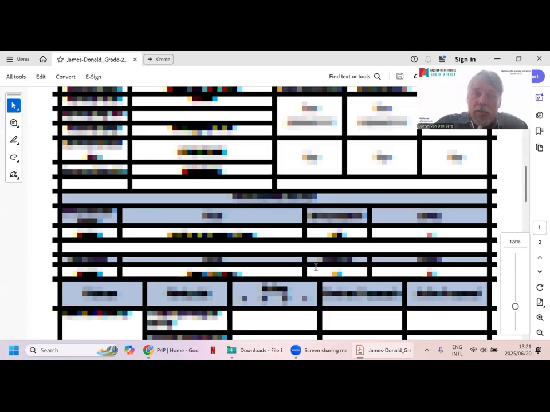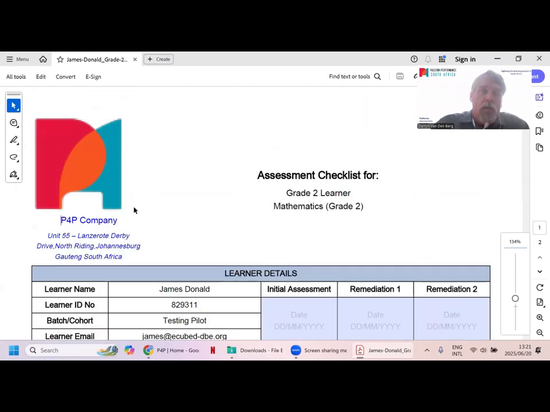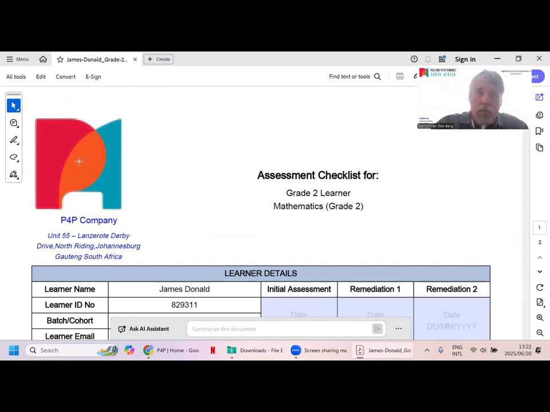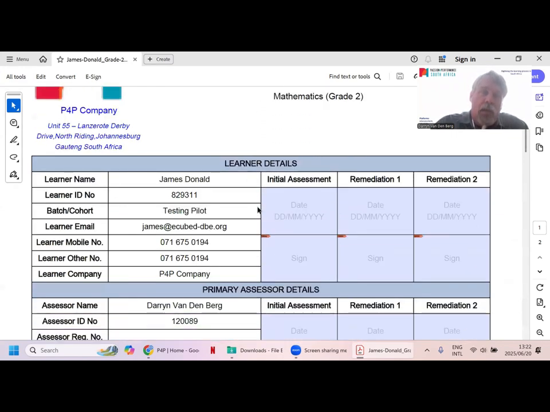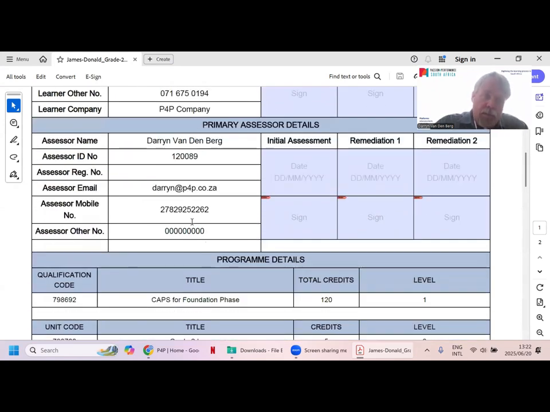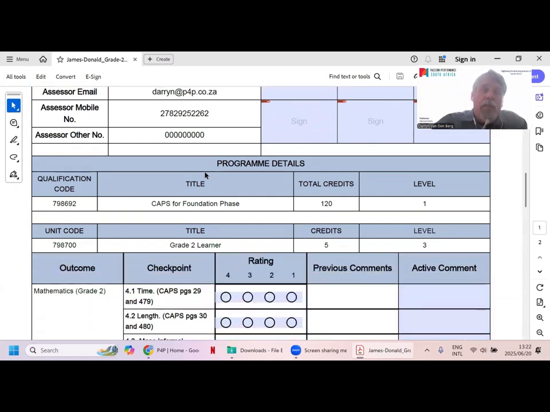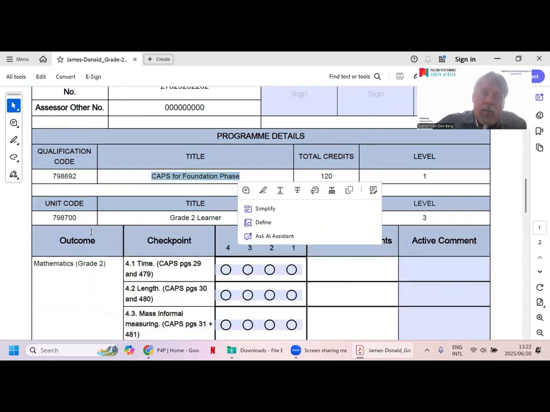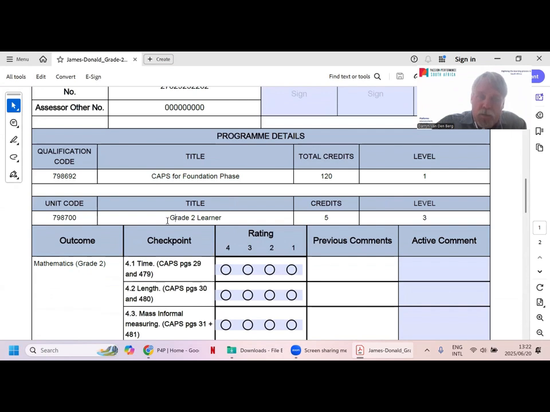You get the company name and details, then the learner details, and the assessor details. Again, you can see this assessor is naughty. He hasn't updated his assessor registration in P4P. All right, and then you get the checklist that you are going to assess.